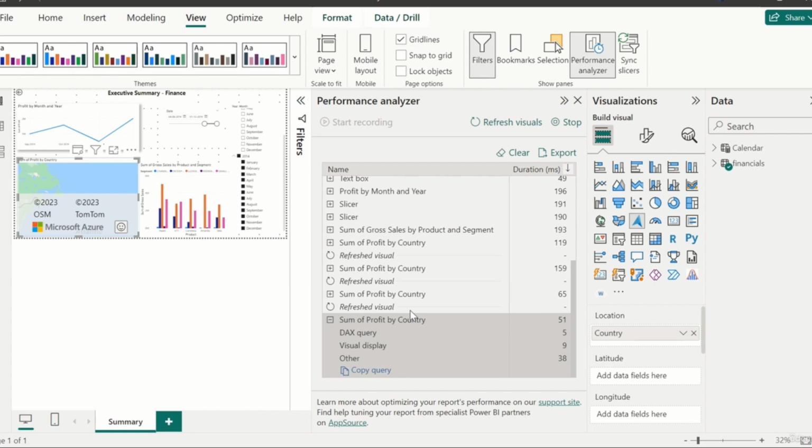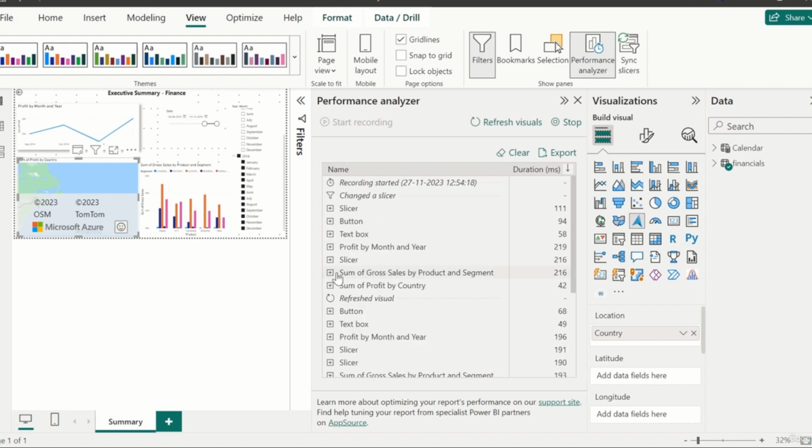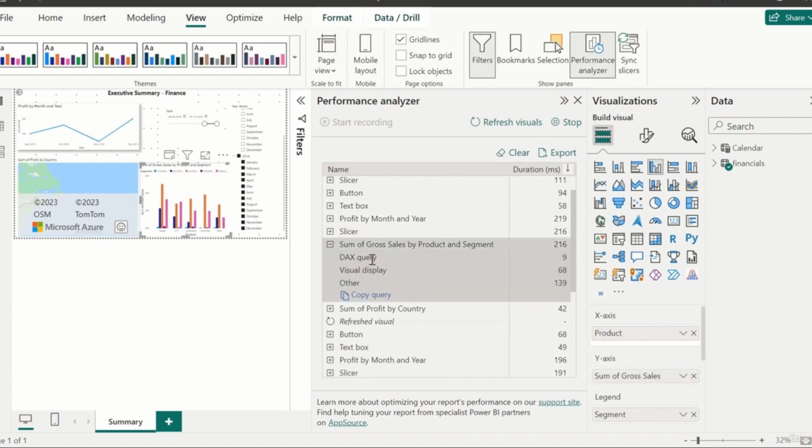Great. I think we have covered sufficient information about Performance Analyzer, how to use it, how to start and stop the recordings, export the data, and how to interpret the data, that is, which visual is taking the longest. So you see that over here, if I change the slicer, this sum of gross sales by product and this particular slicer is taking a lot of milliseconds, and then you can check further.